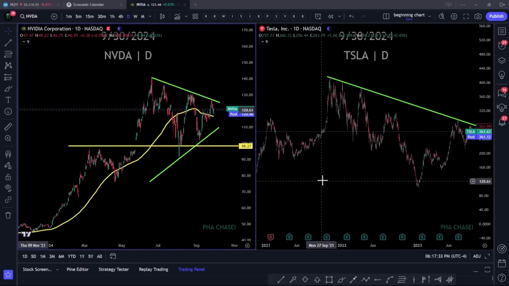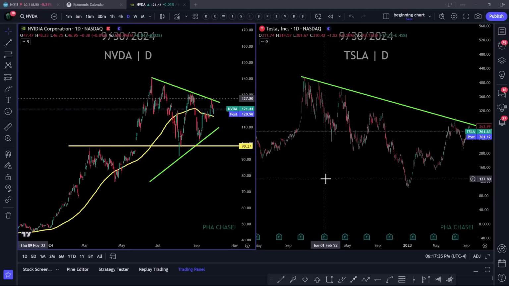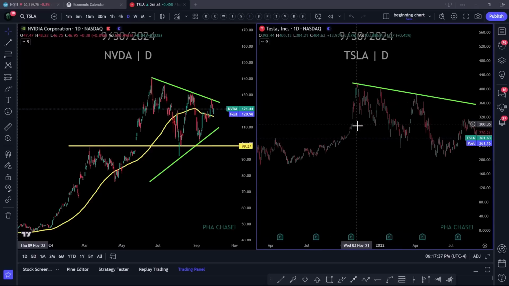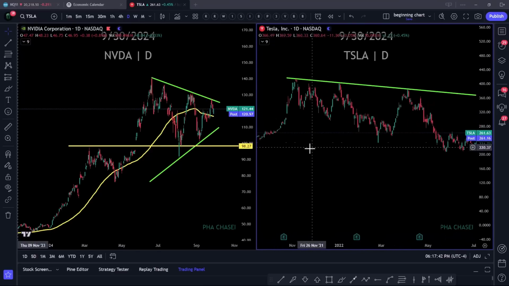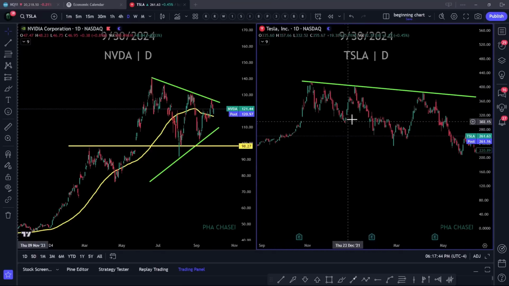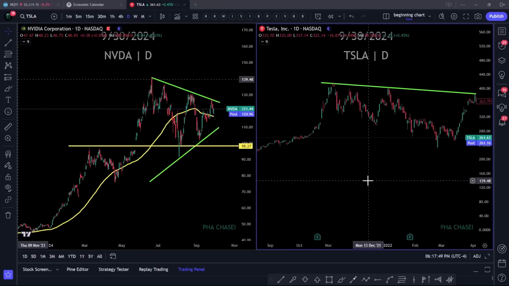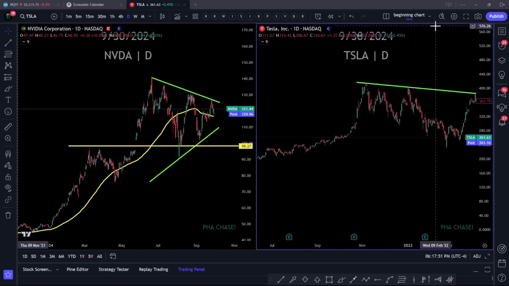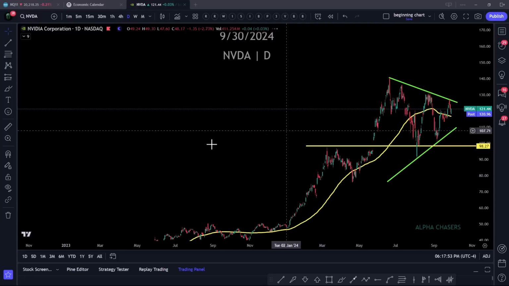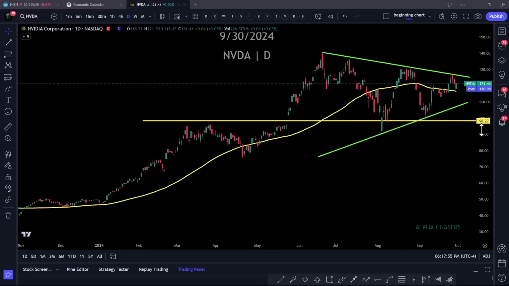So when I see this kind of stuff, you're starting to wedge me in here a little bit, very much like I got wedged in here previously. We got wedged in and then it made a decision, and you can see that wedge right there. One, two, three, and then you have those higher lows, and you form this wedge, no different than you're forming here. You have to pay attention to this stuff because as NVIDIA goes, as everyone's been saying, goes the NASDAQ.